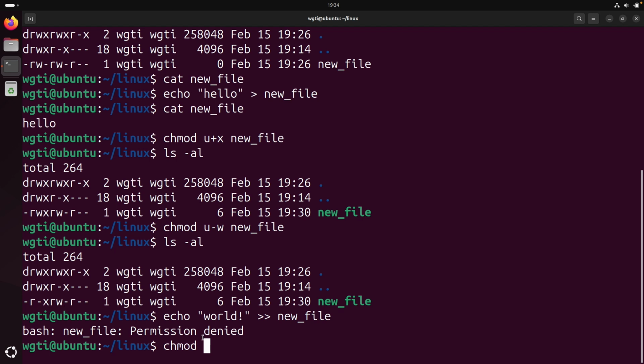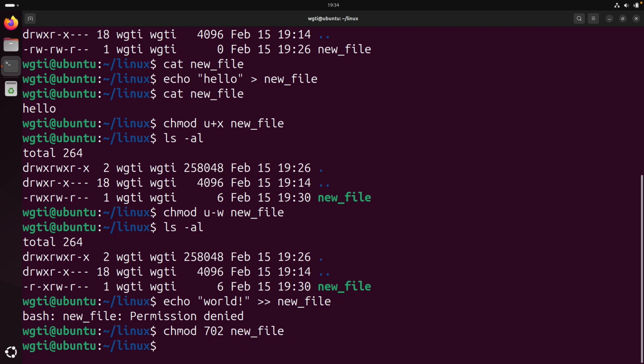But first I just want to show how to use the numbers with the chmod command. If I want read, write, execute for the user, no permissions for the group, and only write permission for others, in that case I can use the numbers 7, 0, and the number 2 on the new file.